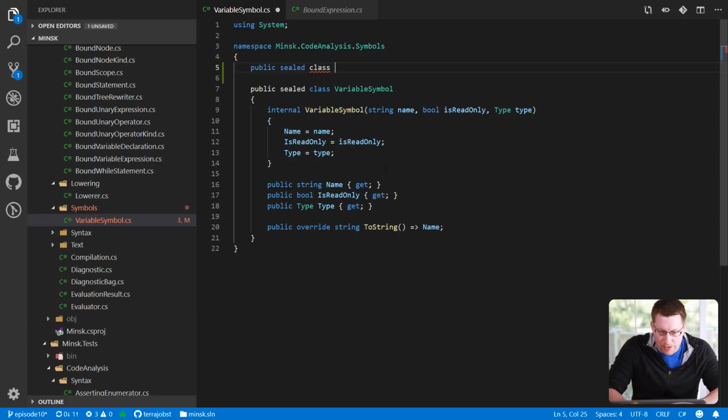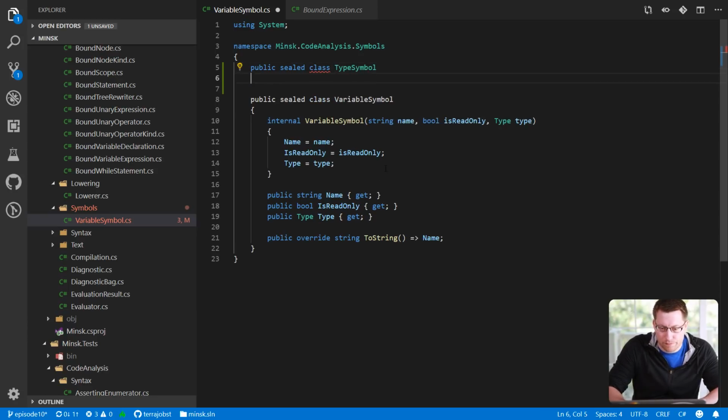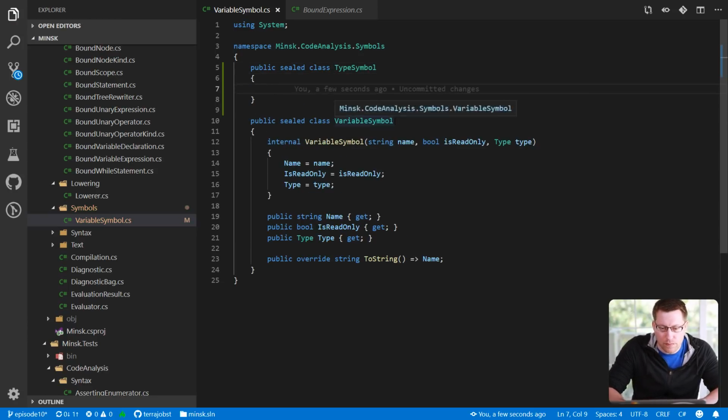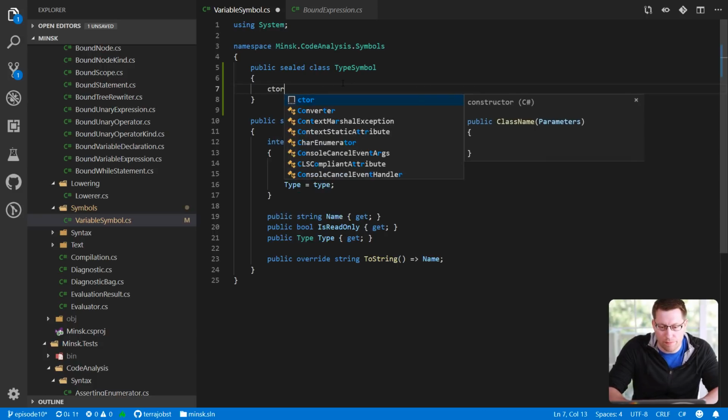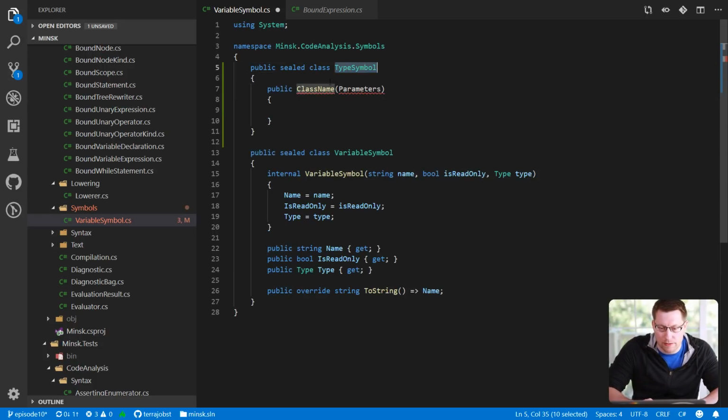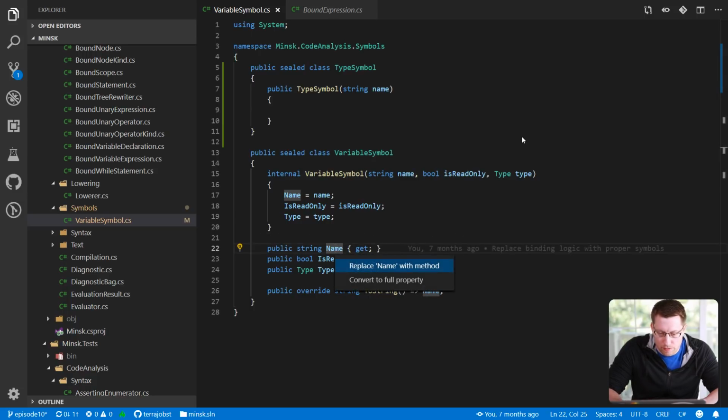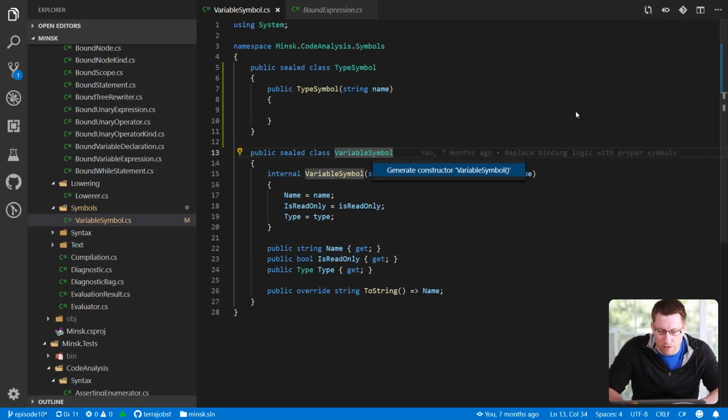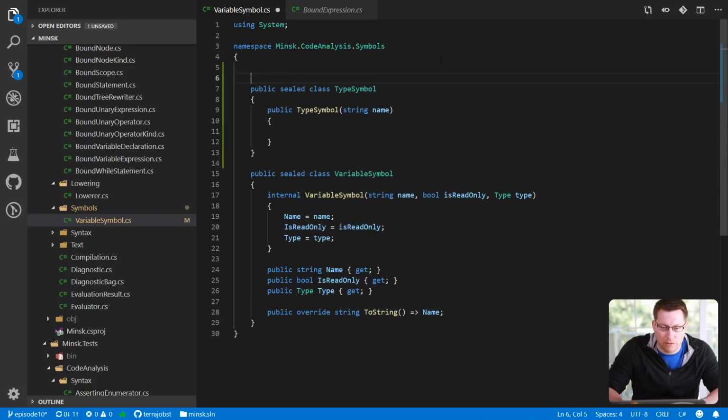All right, so let's do this. So we have our own type symbol, right? And then we would say, now this thing needs to be smarter. Why do I have to fix the constructor every single time? So basically all symbols have names, so maybe we should actually have a... can I do this? No, I cannot. Can I do this? No. Okay, I actually have to type it out.